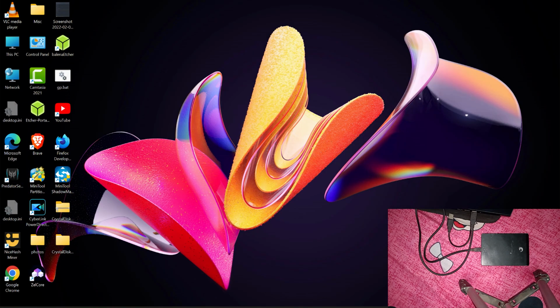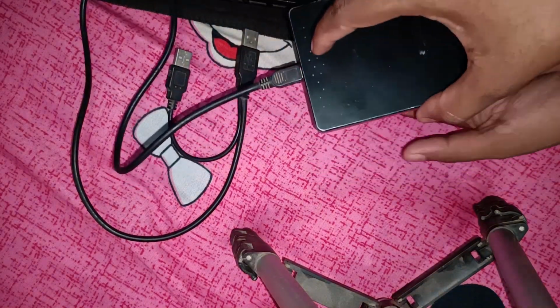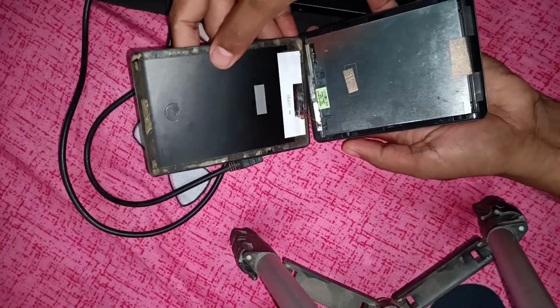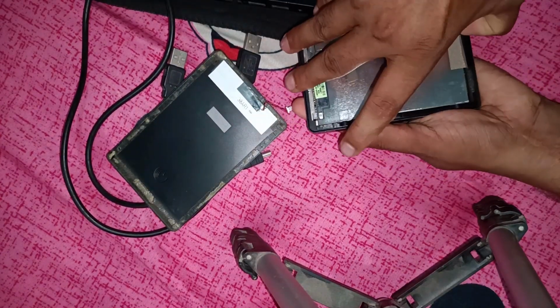Let's quickly move the hard disk from the old casing to the new USB 3 casing, which is from SMACC. You can see it in the video. The process is quite simple. We have to take the hard disk out from our Seagate Free Agent Go and put that same hard disk in the new casing. So we need to just disassemble the hard disk.